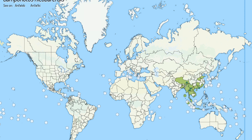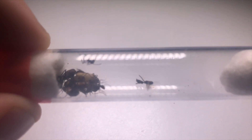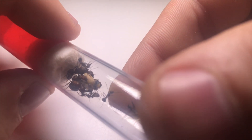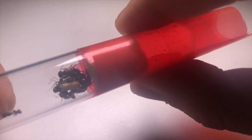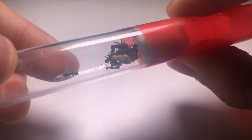So without further ado, let's get back to our colony of two queens. By the way, if you want to know more about Camponotus nicobarensis and how to care for them, I cover that in my other video with the other colony — I'll put the link in the top right corner if you want to check it out. And this is pretty much it for this video, guys. As I usually do, I'll put in some macro images for you guys to enjoy along with some cool music, so sit back, relax, and enjoy the rest of the video.